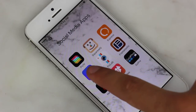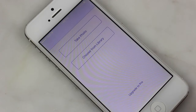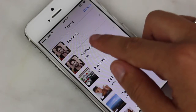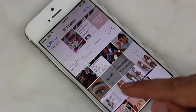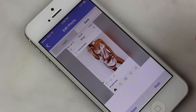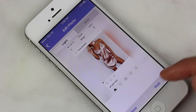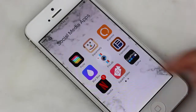Then we have Blur Blocks. If you have a rectangular picture and you want your feed to be square, you pick your picture — I'm going to pick this one I screenshotted of a dress I'm ordering. You can put either dark or light on the outside and it blurs out the edges of your picture so it fits in a square Instagram feed.